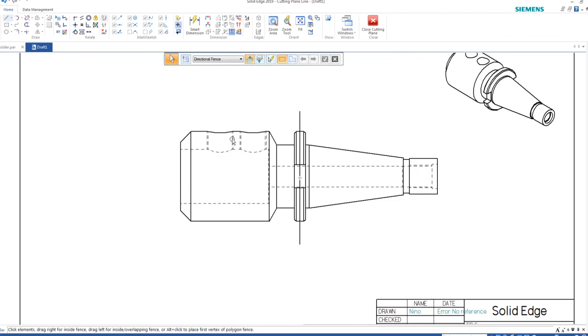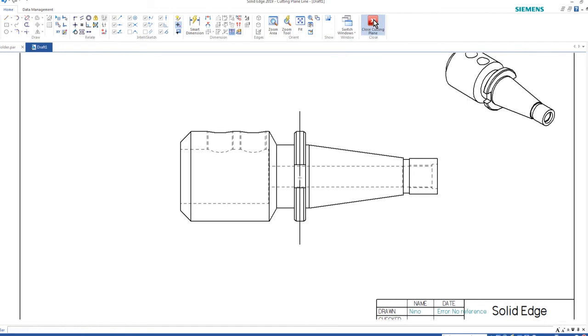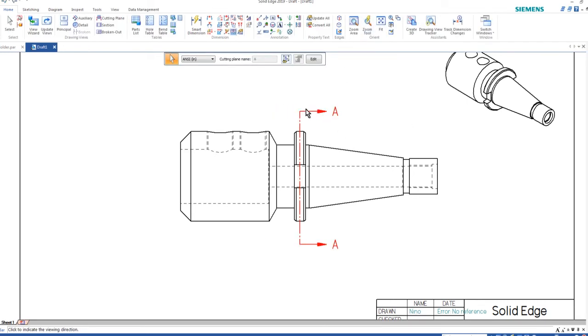Okay, hit escape. So now we have our line. We're going to click on close cutting plane, and we're going to want the A to point in that direction. Let's point in that direction. Okay, there is our cutting plane.